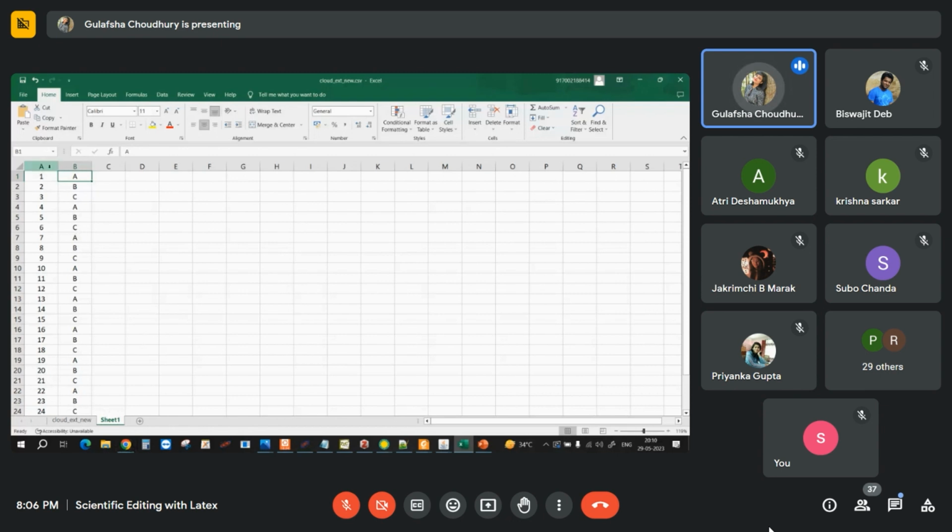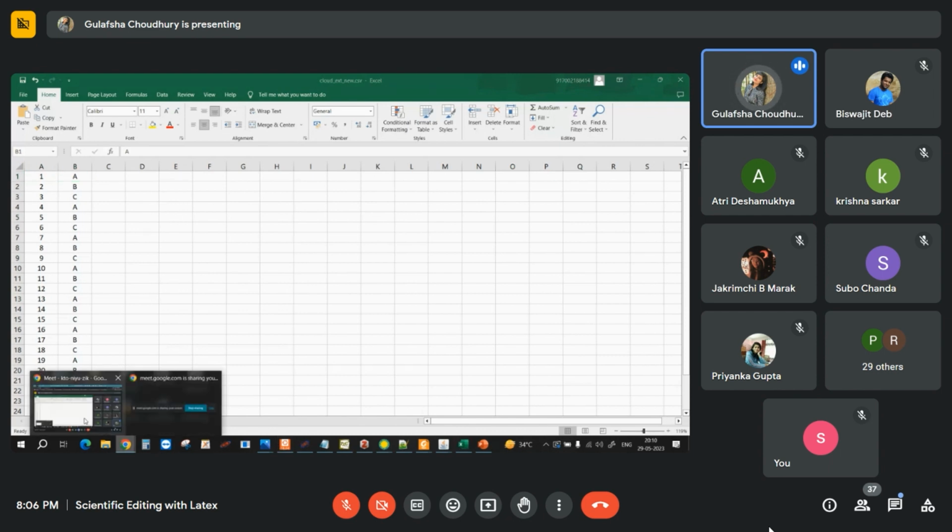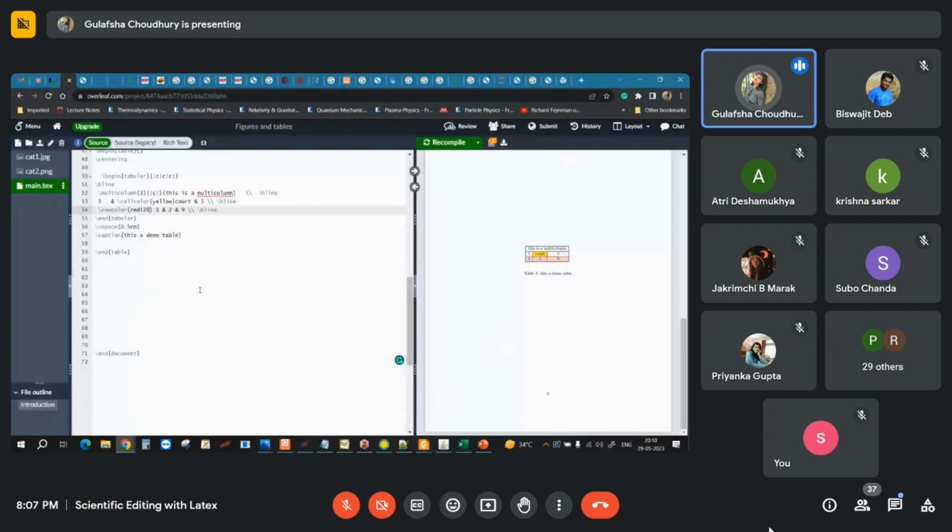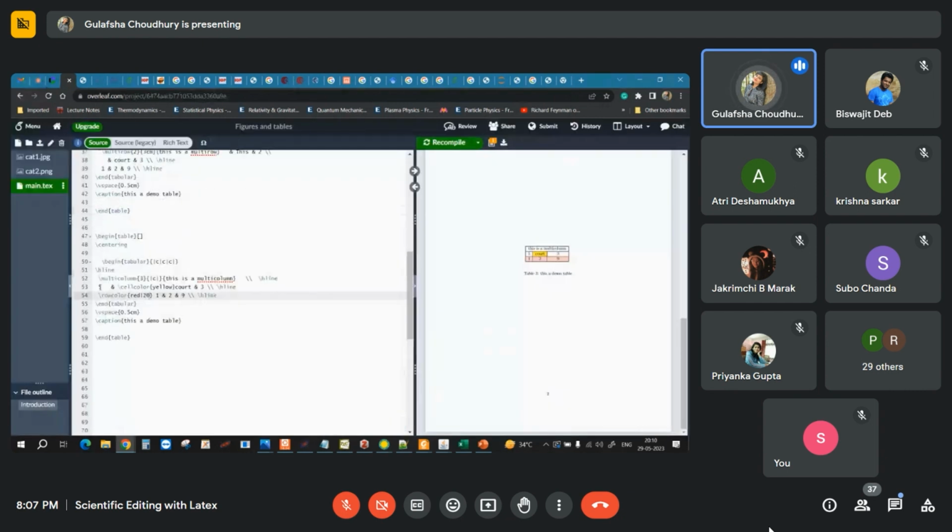So first cell in LaTeX, what we do, as I have shown you, we give the content of the first cell as it is, and then to separate the second cell, or to add the second column, we use an ampersand after each first cell content.